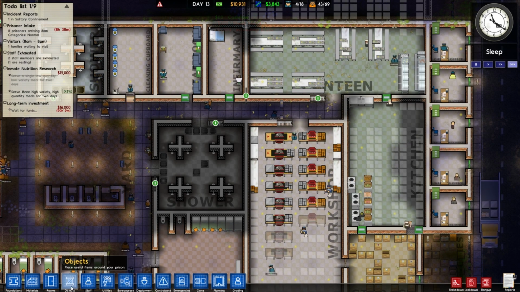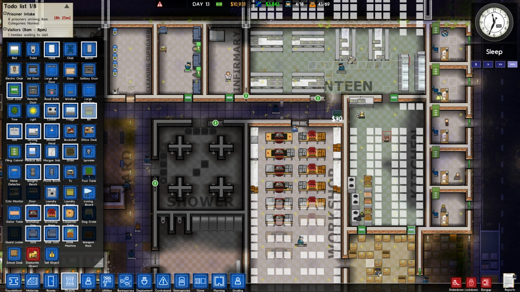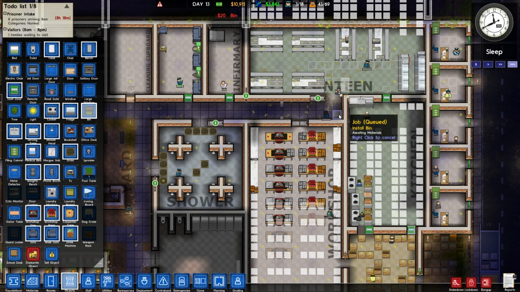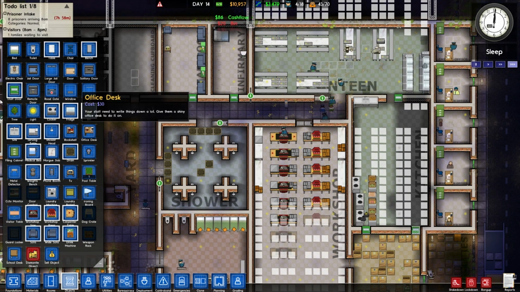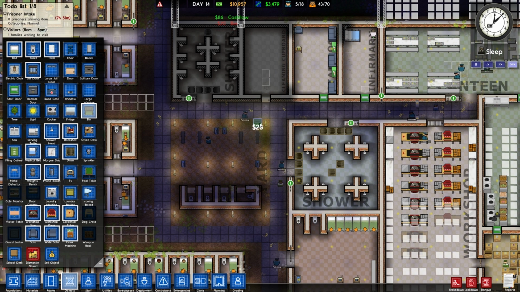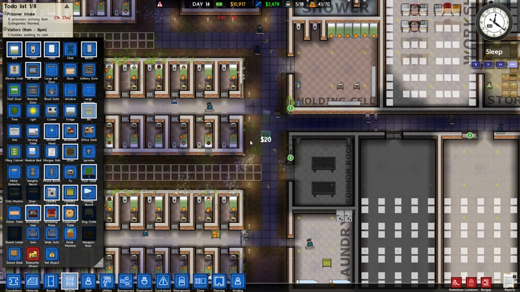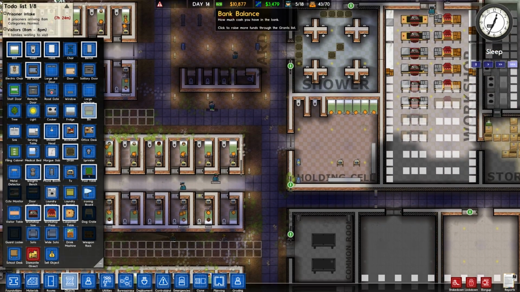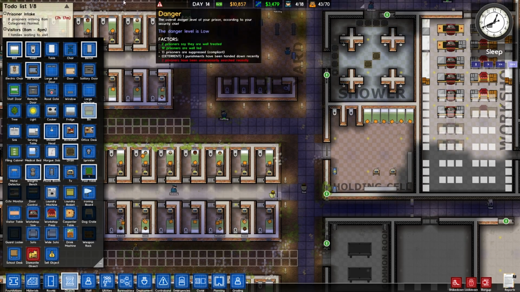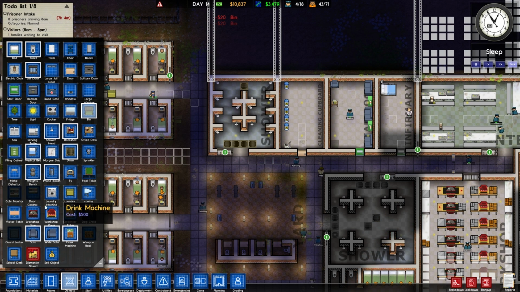The other thing that we need to get in here, and I keep neglecting to do it, is some of these bins. That way the guards don't have to walk as far when they're cleaning up the contraband. Put one there, we'll put one in the kitchen, probably another one in the kitchen, like right there. We'll put one in the yard for them, put one in the staff room, and probably one right outside each one of these cell blocks. I've never actually seen the guards using the bins, but supposedly it makes it more efficient when they're searching the prisoners.